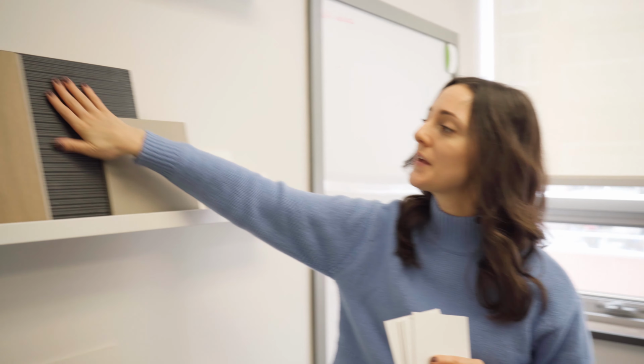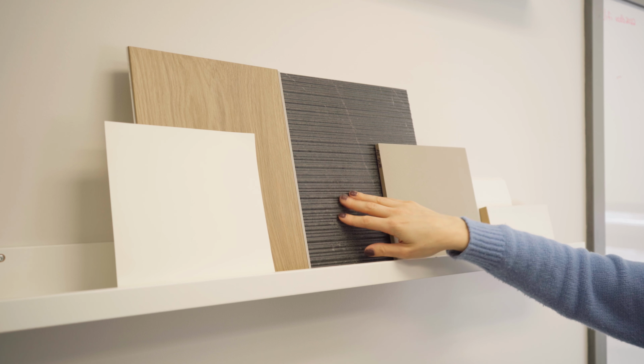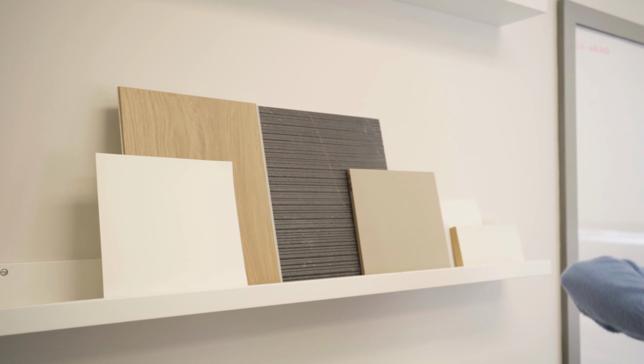When you come in off of the beautiful deck, the first thing you're going to see is the fireplace. It's a beautiful 72-inch linear fireplace, and we're going to clad the wall in this awesome tile that is quite large. This is just a sample. And it's going to go from floor to ceiling.